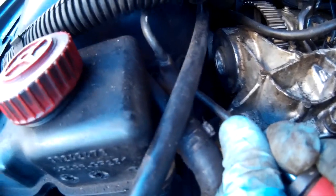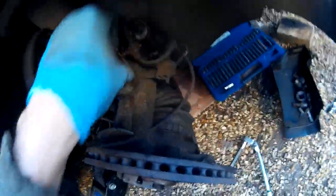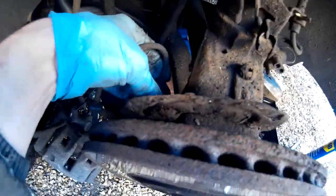Oh, sorry guys, you probably can't see that. Let's try that. There we go. Two tabs. And then carefully just feed it through. You don't want to damage that wire, because that's part of the sensor and you'd have to put a new sensor in, and they're big to change. There we go. Simple enough, eh? But just be careful with that sensor when you take it off and when you're removing your drive shaft, so you don't damage it, because it would be annoying. Okay, moving on.